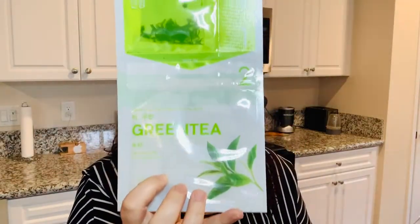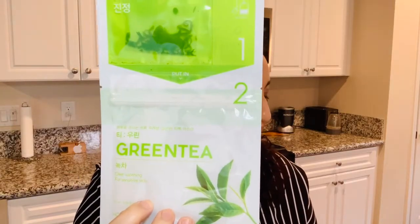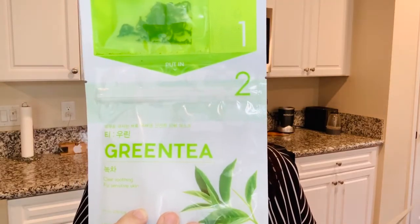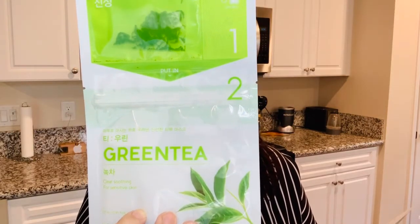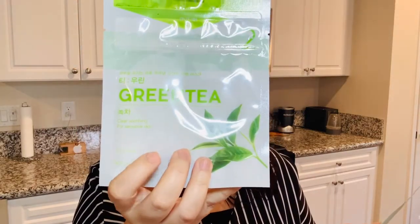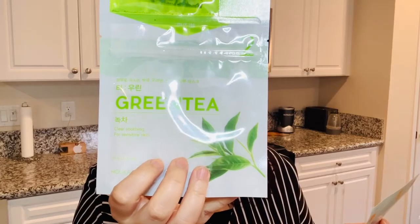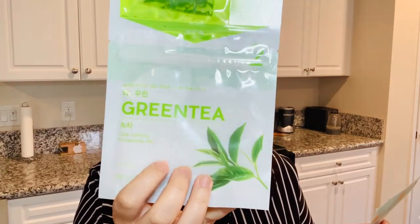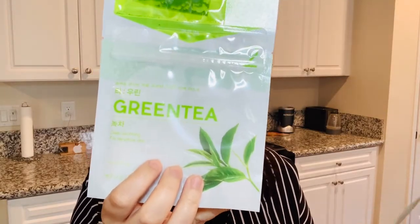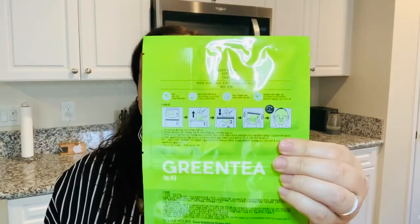And then the next one, let me see, it looks like a two-parter. So this one is a retail value of $5. This sheet mask contains fresh tea leaves, which you can actually see at the top. The leaves provide skin with calming and relaxing benefits. So it says you remove the tea bag that's at the top. And then step 2, you open up the zipper pouch and put the tea bag in the pouch. Rub the mask for 1 minute to distribute the ingredients evenly and then apply for 10 to 15 minutes. So again, it's on the back.